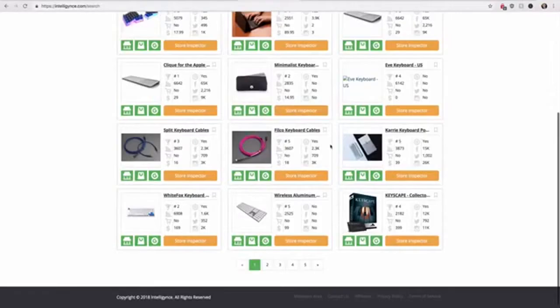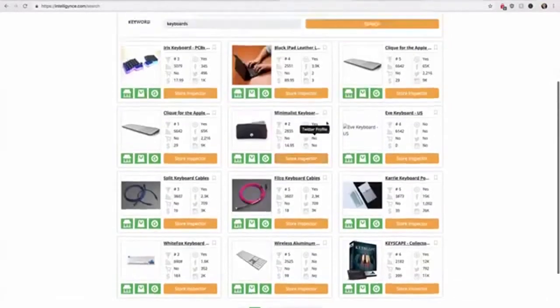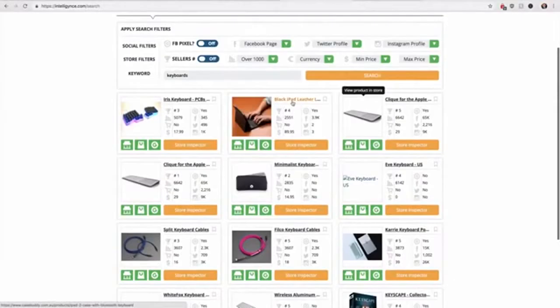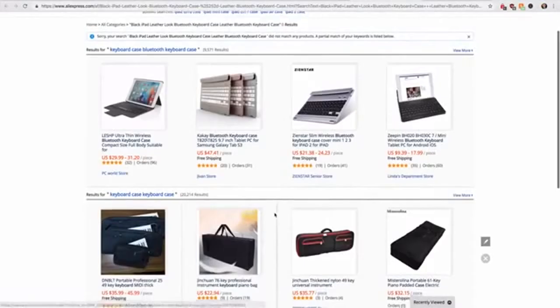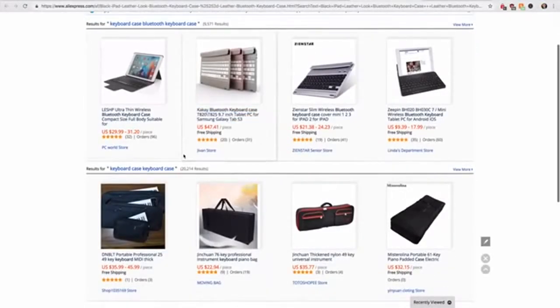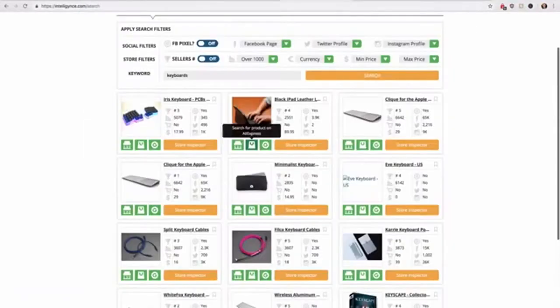And I can do that with all of these different products. So for example, let's take the black iPad leather case that we have here. It is their number 4 bestseller, and they are selling it for $89.95. If I go ahead and search this in AliExpress, I can go through here. We see different iPad covers, just like that one. And we can see the pricing. This one here is for $30, and a full 5-star reviews after 32 reviews. So that one's $30. We come back over here. Same thing, being sold for $89.95. So that there is a $60 profit if I add that item to my store.